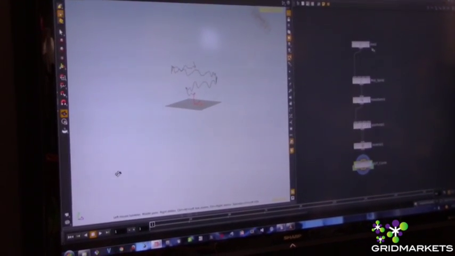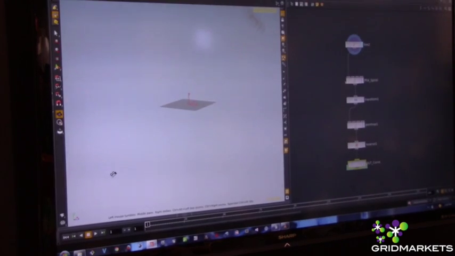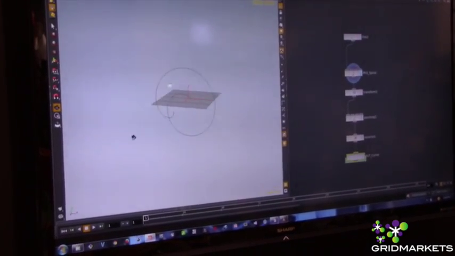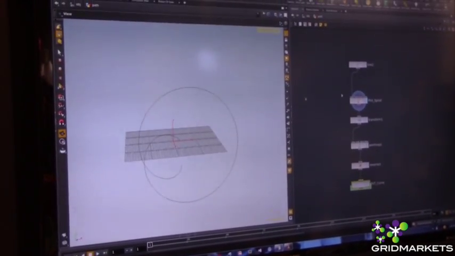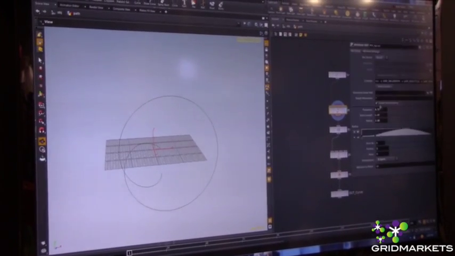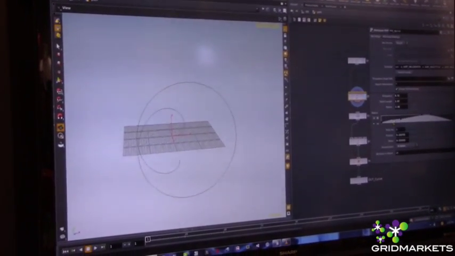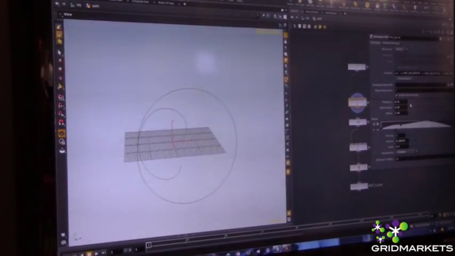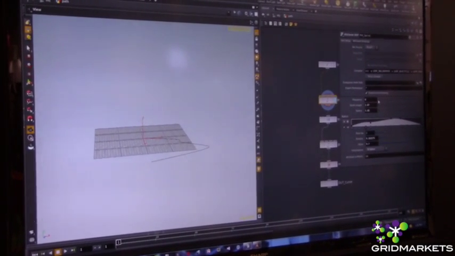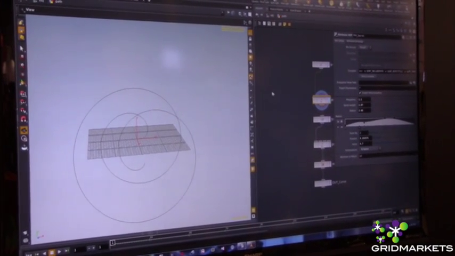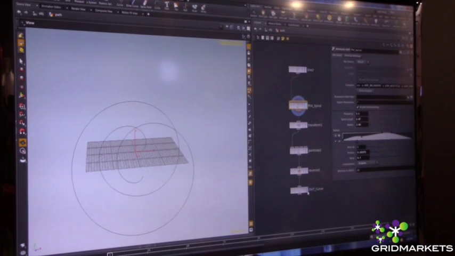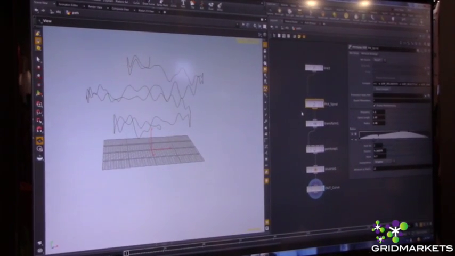So like I mentioned before, these are the paths that I've been emitting the simulations off of. I have just a simple little spiral tool, and this is a nice way to figure out different looks, build a different spiral, and change the frequency of that. So all the different ink sims were mostly done by setting up this whole setup and then just changing the curve that I was emitting from.